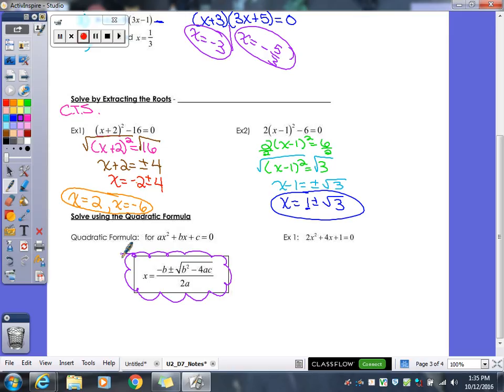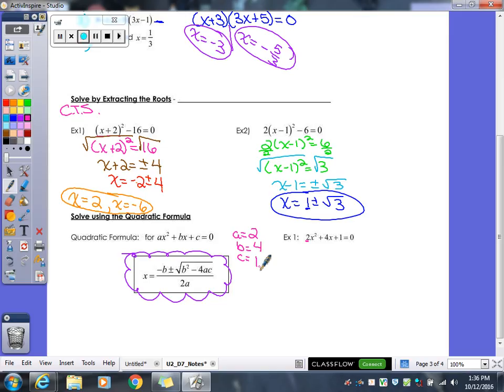I like to make a little list first of what my A, my B, and my C are because I feel like it makes it a little easier when you go to plug it into your quadratic formula. You won't lose points for not making that little list. As I said, it's just something to try to make it a little easier. So remembering, A is in front of your x squared term, so our A here is a 2. B is in front of your x term, so our B is a 4. And then C is the standalone number. We call it your constant, which is why it's C. So that one is a 1.